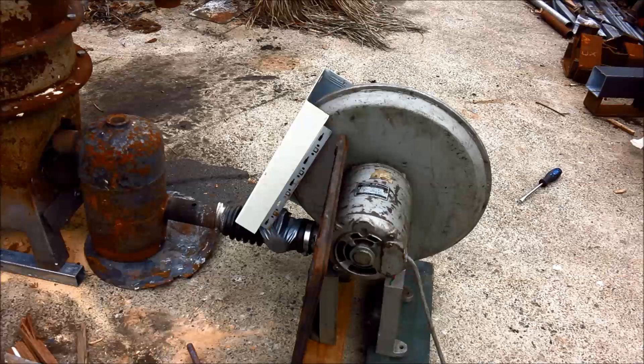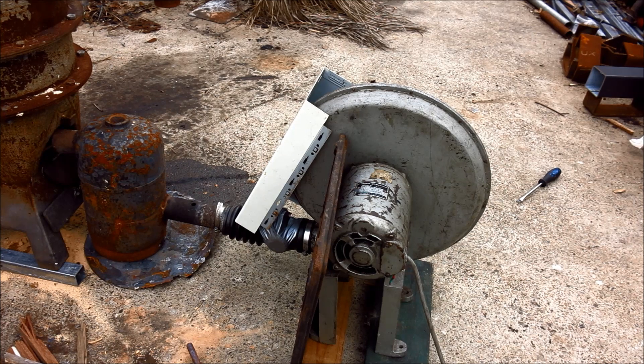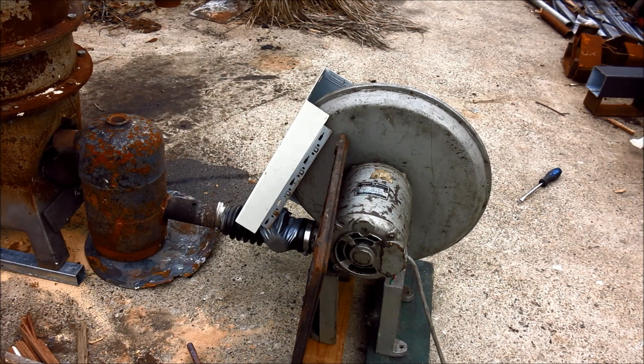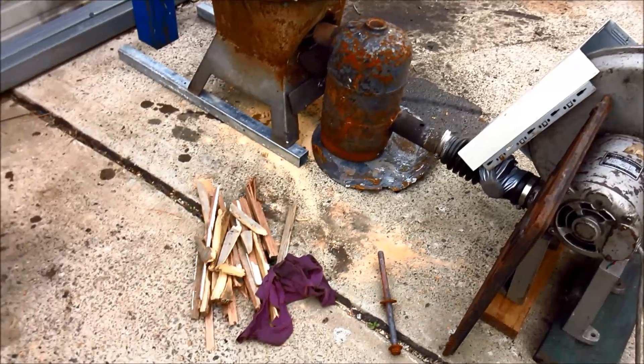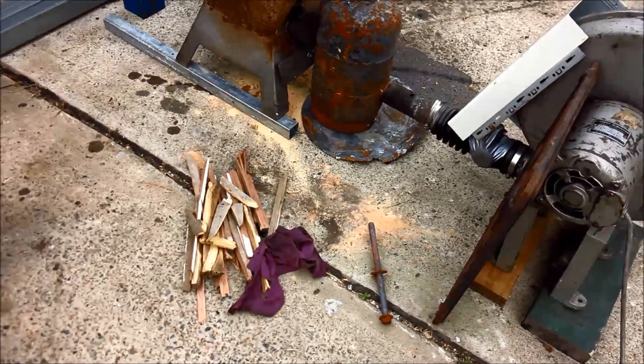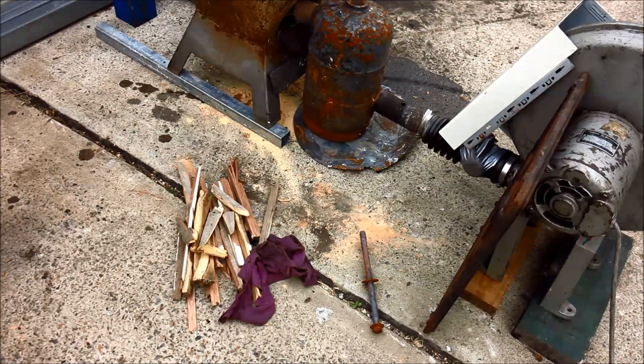I've decided to get the big blower out again today, really give this thing a bit of stick to see what we can do with it. I'm a bit wary — I might have been doing things a bit too practical lately and we're a bit overdue for some flames. I've put those couple of plates around the blower to protect it from the heat, which I'm 99% sure is going to be pretty awesome. I'm going to start it by throwing in that bit of chopped up wood and that bit of oil and what looks like a soaked rag. Not to worry, I'm sure it'll take off just fine.